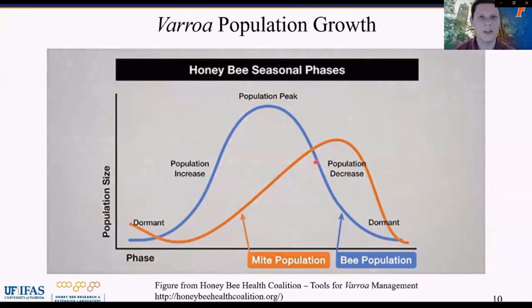And what makes Varroa really dangerous is especially in the fall. Because here in the fall now is when our honeybee population is decreasing, but guess what? There's still enough brood inside of the colony for Varroa to continue to increase. And it's usually at this point when it becomes really deadly, when those viruses are at all-time highs. There's not enough bees inside the colony to handle or really absorb all this high virus load, and that's when colonies crash. So it's important for you to be aware of that so that you can plan accordingly as a beekeeper.